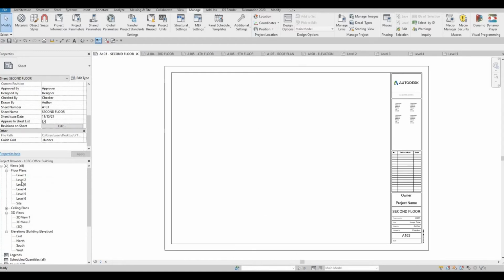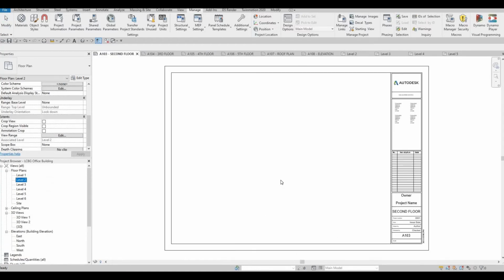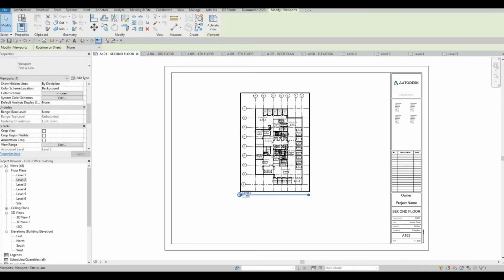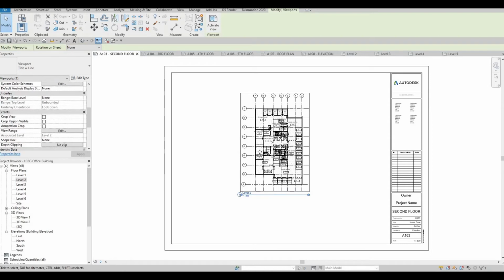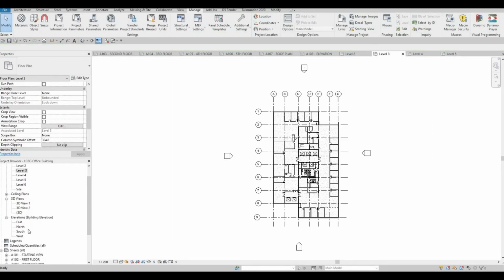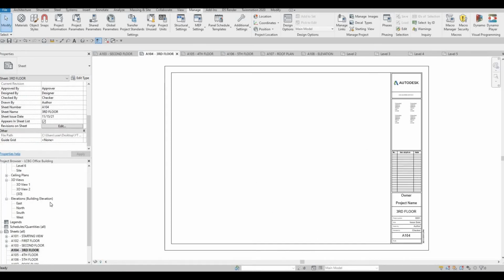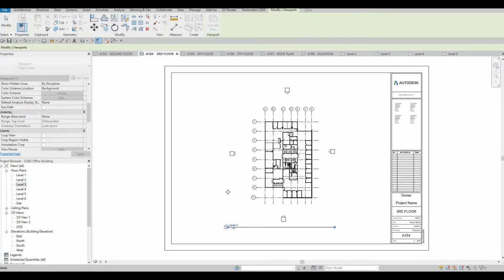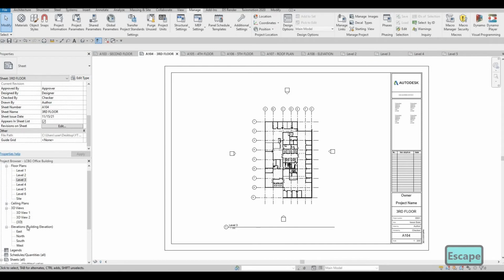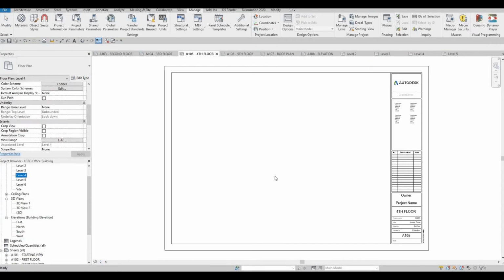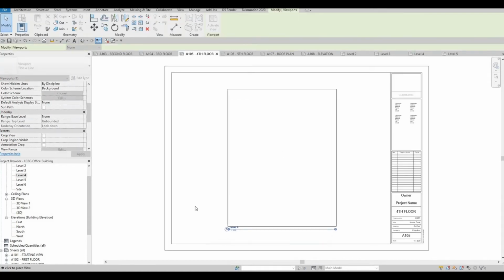So go to second floor. You just need to drag and drop. Okay. Level 3. So click on third floor. This will be the level 3. Fourth floor, level 4.